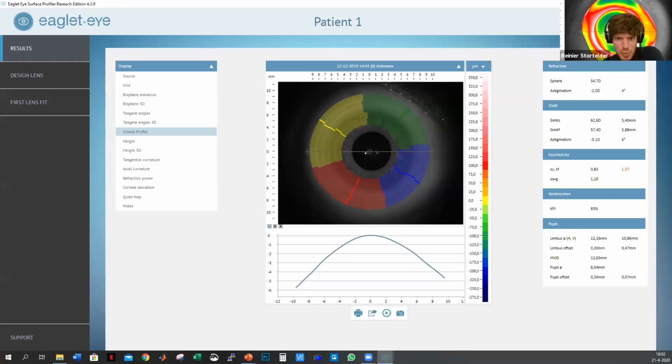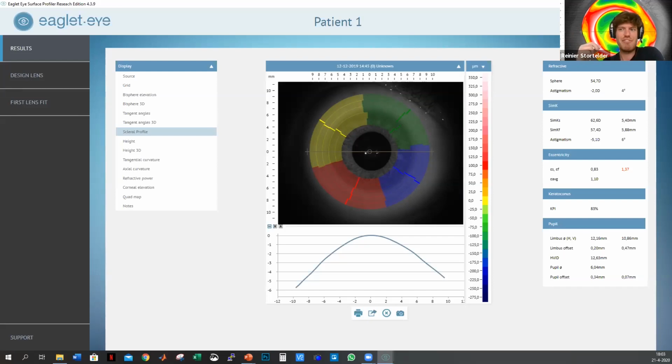The last question I suggest: could a speculum be used? No, because the measurement relies on the tear layer. We need to have a smooth, good quality tear layer, so we keep the patient blinking between each measurement. We recommend three measurements, with the patient blinking at least once in between each one.